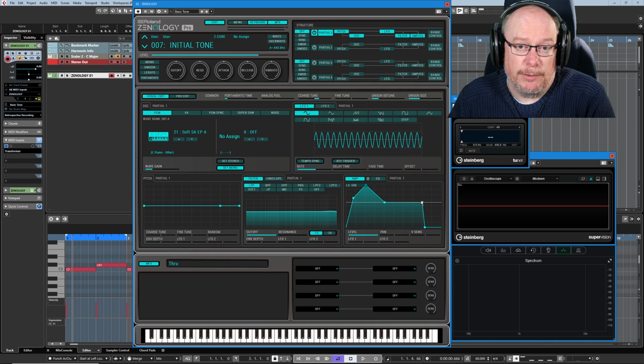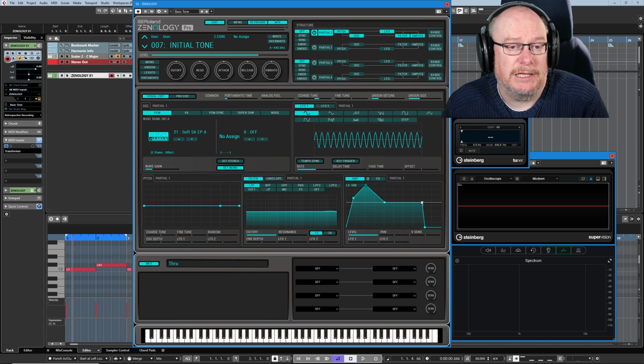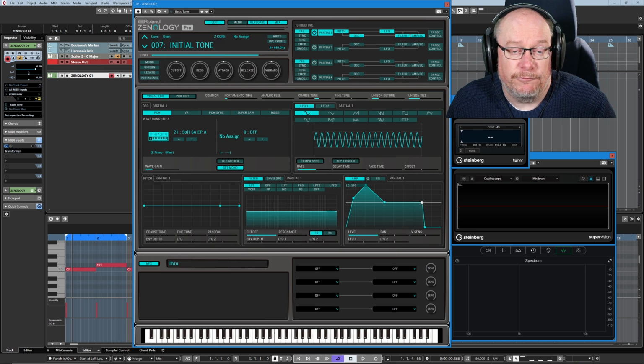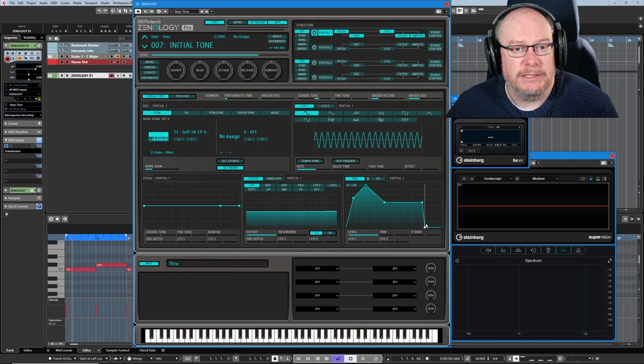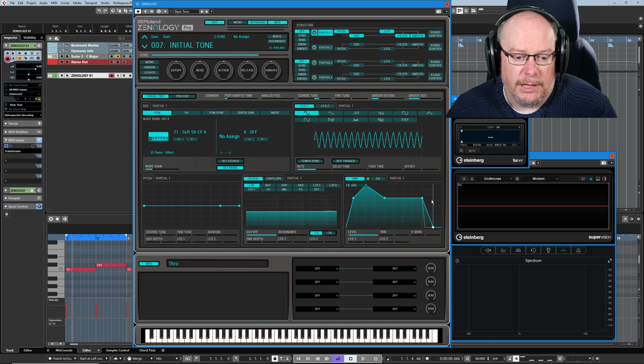That's because it represents that point where you've pressed the key, you've held it down, and now for as long as you hold it down, you're going to get this level. The concept of time has no meaning for the sustain point. Similarly, for the release node down here, we've only got a time value because the release node will always end up at 0 level. I can only drag it left and right.